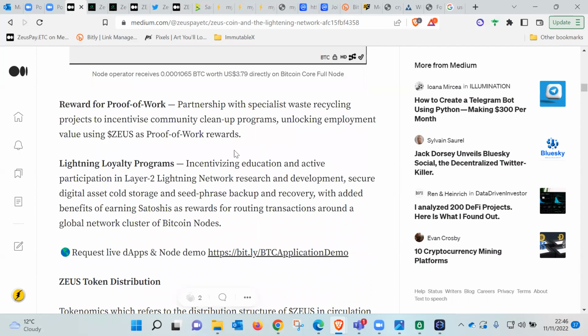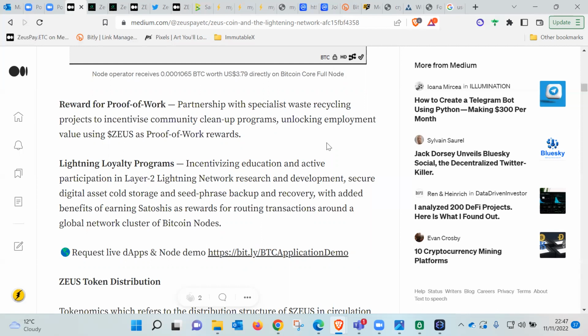One of the ways that Zeus would be useful is that any institution or company that participates in projects with us, so for example, a recycling project like the one I described to you, where a company can be sucking in rubbish and burning it and then generating electricity with it, we could partner with them, and then they will use Zeus to recruit their workforce.